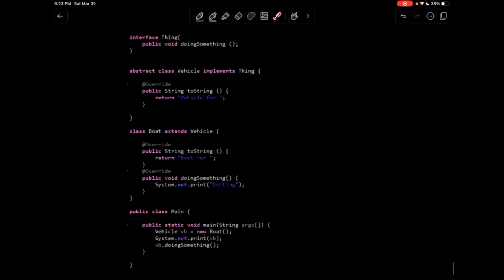So then, say I were to call the doing something method from a vehicle standpoint. So I have a vehicle reference, and I'm calling doing something, right? I would go ahead and look for the doing something method within the vehicle class, right? And I wouldn't find it.